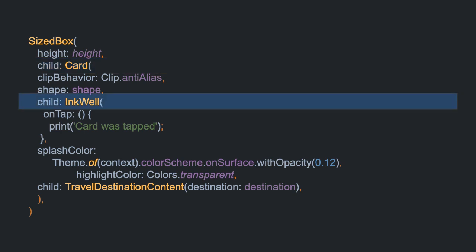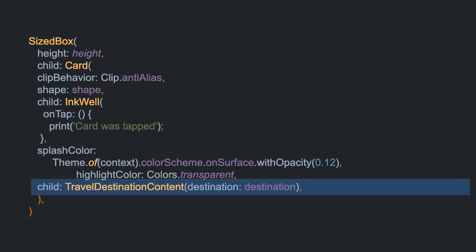Next up is the child of that child, which in this case is an inkwell. The inkwell is a kind of interesting widget, as it's what the card uses to figure out interactive tap areas. Finally, that inkwell has its own child, which is the actual content of the card that the user sees. At this point, you should be seeing a pattern of widgets forming a hierarchical tree in Flutter, which is pretty important for understanding how the platform works.